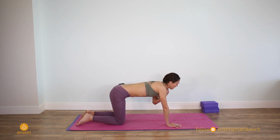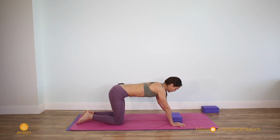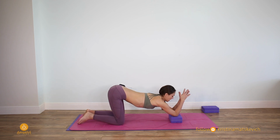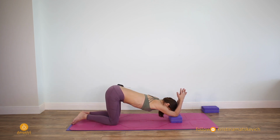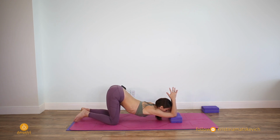And now grabbing your block. If you don't have a block, you can just lower the elbows to the floor. Bring the elbows on top of the block. Bringing the palms together. Trying to keep your knees under the hips and sinking your chest down towards the floor.